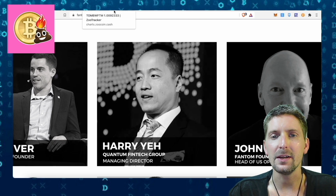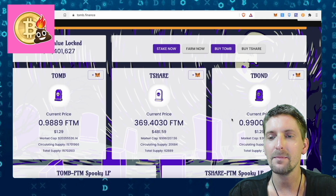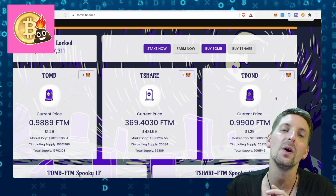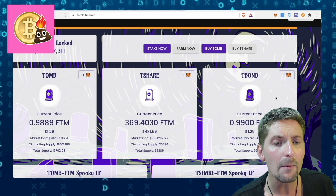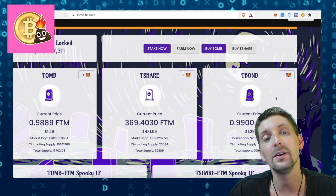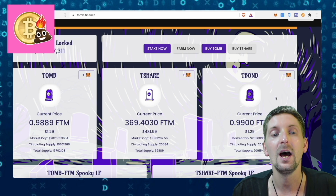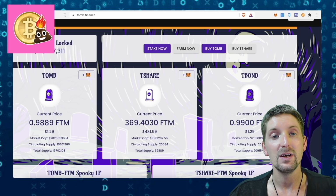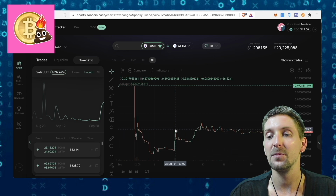Initially, what he did when he bought Tomb was he made this pump here when he bought out pretty much all of the T-bond here. T-bond is another part of the Tomb ecosystem. Again, I urge you, if you want to find out about seigniorage and how Tomb actually works, you can check this video up here. A couple things are a little bit different to that video now. I'm going to have to update it, but today is a news video, not an update video on how seigniorage works. It's quite complex, but basically you need all three tokens. Harry bought up all the T-bond that was sitting here, burning the Tomb, taking the Tomb out of supply, which meant that he pumped the token all the way up to 0.37.